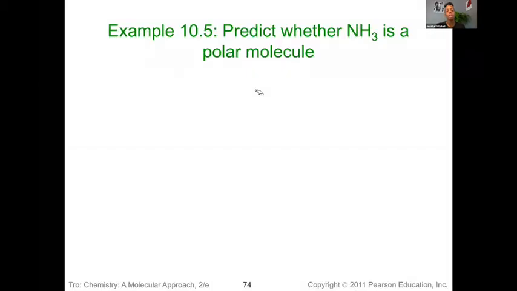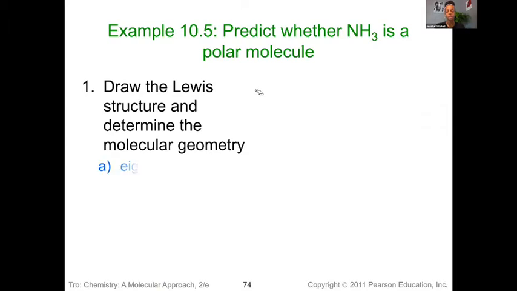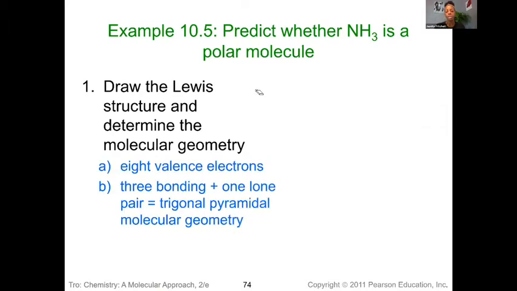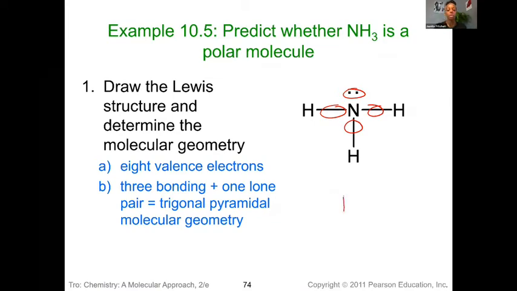Okay. So let's take, for example, ammonia. We've seen this structure a few times. We know NH3, if we look at the Lewis structure, will look something like so. We would look at the electron geometry and say that this should be tetrahedral because there is one lone pair, 3 bonding regions. So we would expect that tetrahedral shape. The molecular geometry, though, would end up being trigonal pyramidal when we redraw without that lone pair present. So the lone pair would be here for tetrahedral. The molecular geometry would look like such.